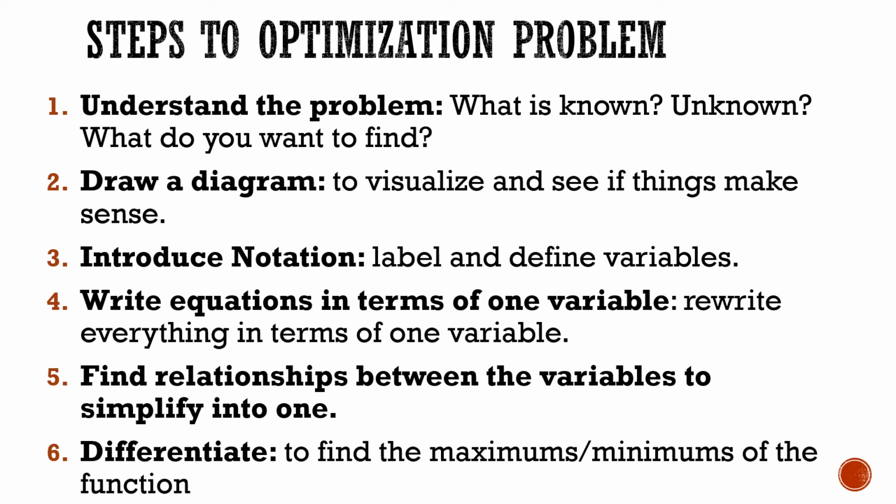The first step is kind of obvious, kind of self-explanatory, but you really do want to understand your problem. You need to know what you have, what you don't have, and what you're truly trying to find. Once you've done that, you can go ahead and draw a diagram and use this diagram to visualize what the problem is trying to tell you.